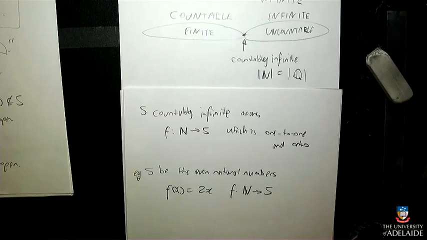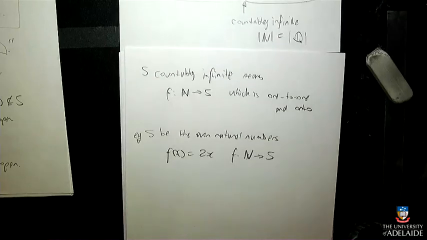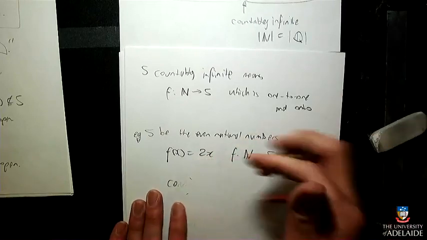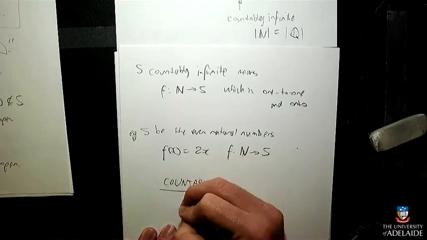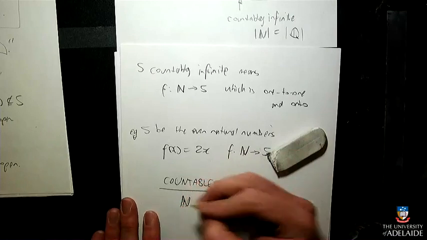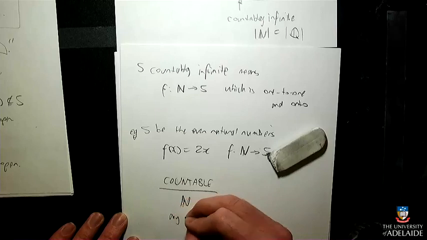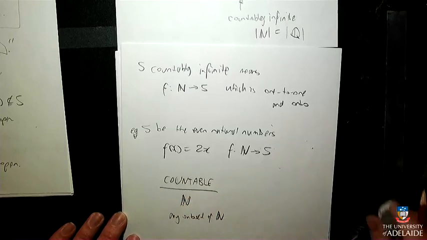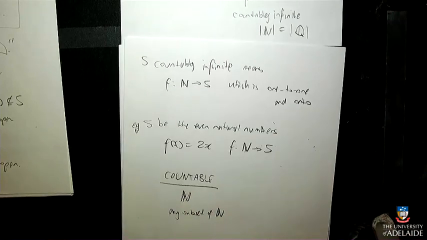So in my head, I don't really use the definition at all. I just go, if it's the same size as the natural numbers, then it's countable. And if it's not, then it isn't. And the classic example of things that are bigger than the natural numbers are intervals. So let's have a list of things that are and things that aren't. So we have countable: N, obviously, because it's the archetypal countable set. Any subset of N. Yep. Any subset of a countable set has to be countable, because you can create a function from the countable set to its subset by just looping round. But it's worth pointing out any subset of N is countable. The even numbers are countable because they're within the natural numbers.